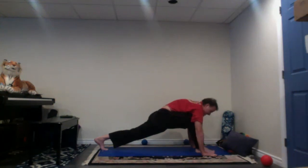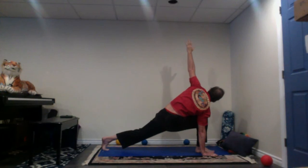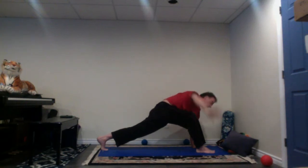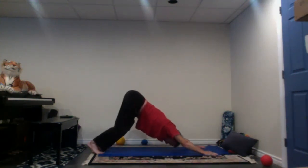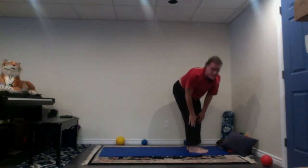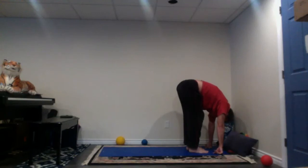All right, open to the sun side, ha. Inhale down, moon side. Ooh. Keep that front foot flat on the floor. Ooh. And downward dog, ho. And jump forward, ha. Or walk forward, that's fine too. And then, hey, vertebra by vertebra coming up.